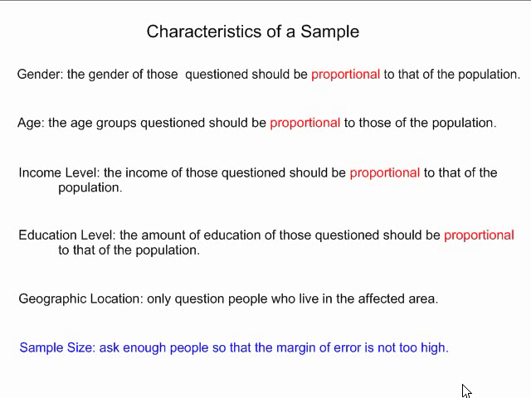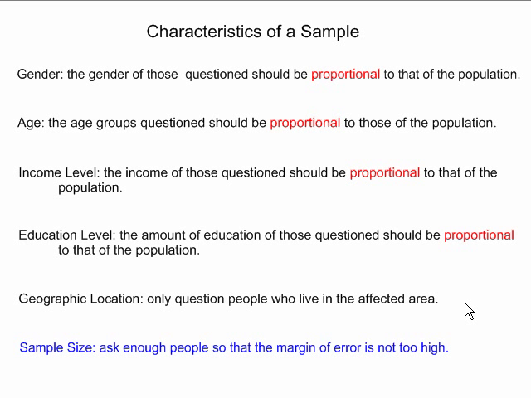In my statistics course, I can be given a situation where there's going to be a sample survey, and I can be asked, what are the characteristics I want in my sample? In the example that I'm going to use, there is an all-girls school that is located on an island in this city.